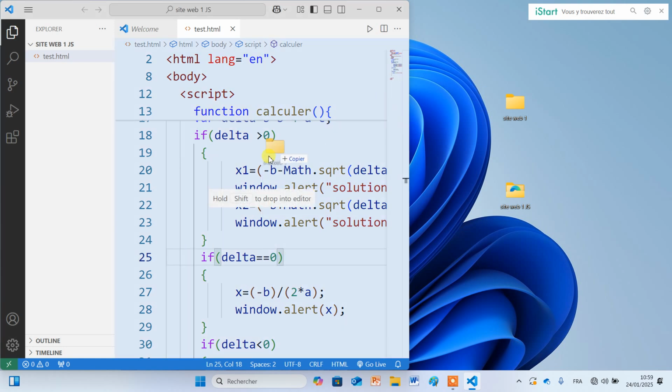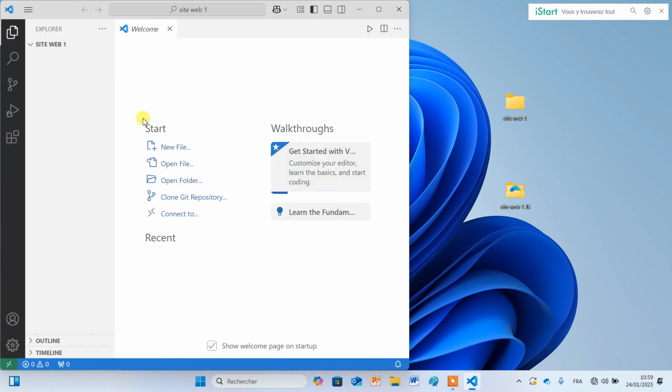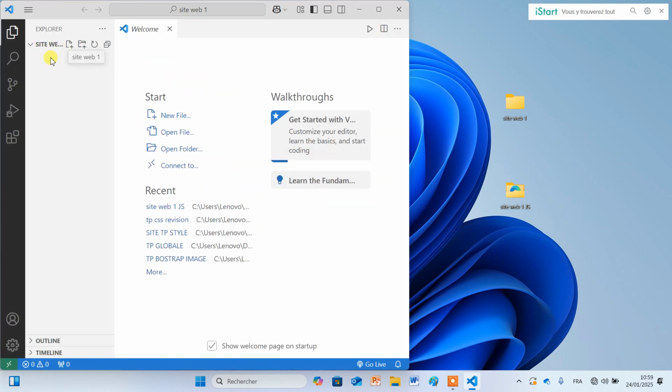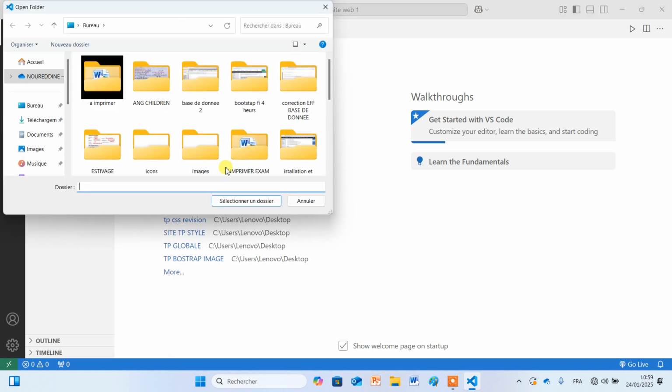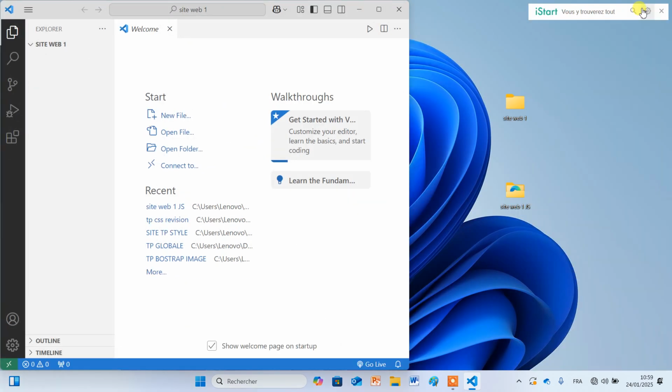So drag and drop. Voila. So website 1 is open inside this environment. You can drag and drop, or you can go to file, open folder, and choose your folder created on the desktop and click open. So the easier manner to open your website is to drag and drop your folder into your environment.